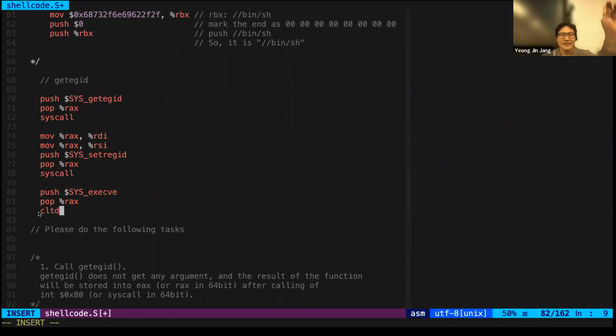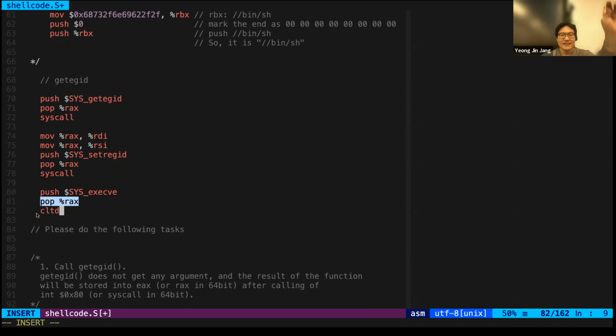What CLTD does is assert that we want to use EAX and EDX as an 8-byte integer, and it will move the value in EAX to there. Then think about it. We push the execve number, pop RAX. Then the RAX value will be 0000003B.